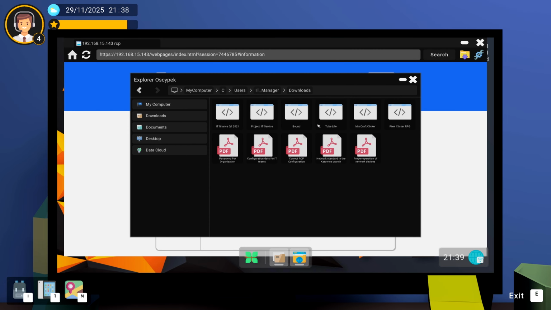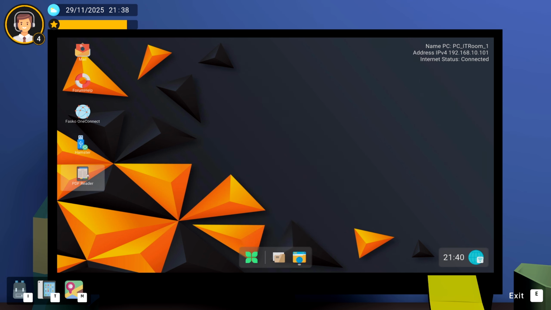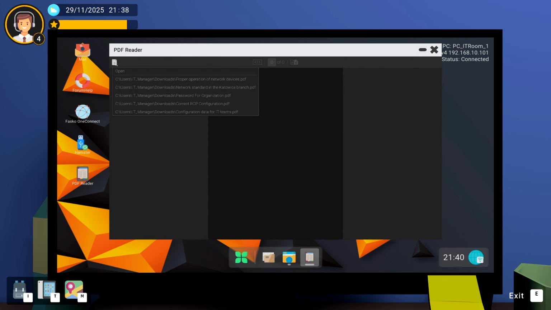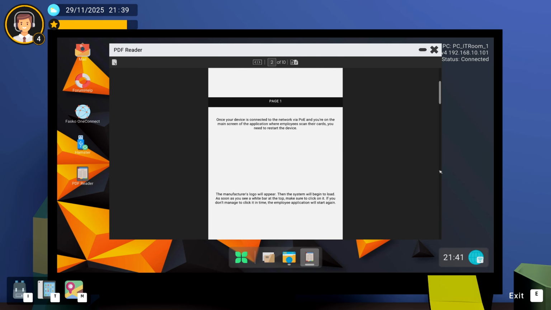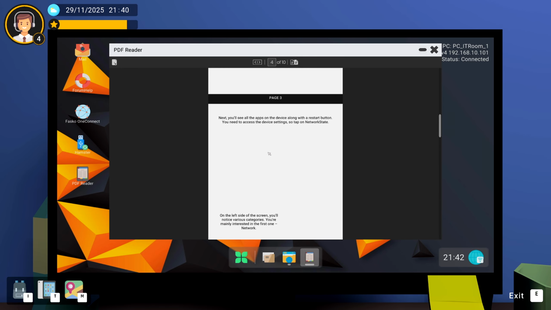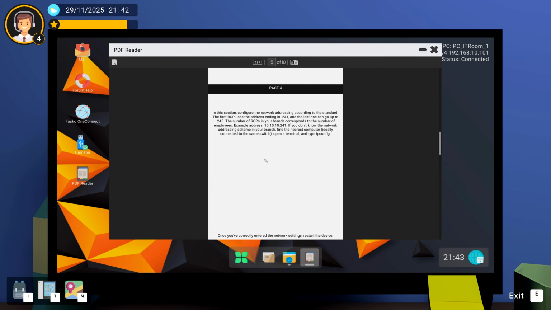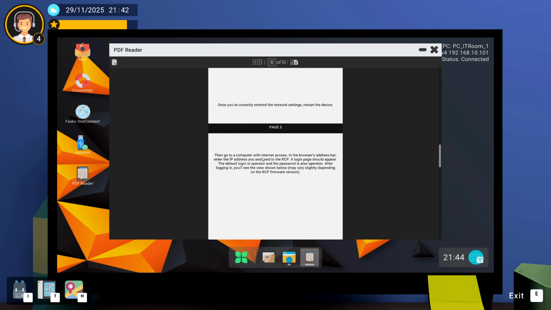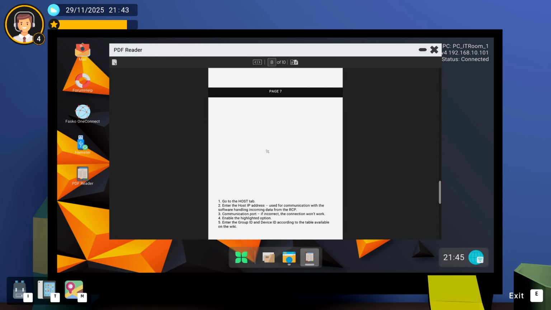So if I close that out, minimize that, grab this, open this up so I can see that one. Not showing me the images. It showed me the images before.